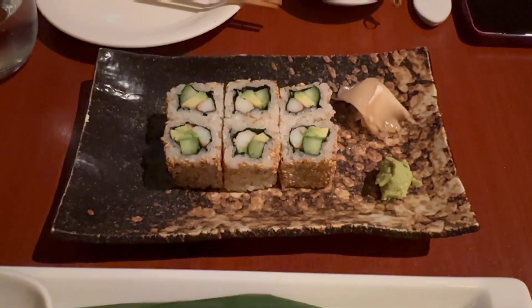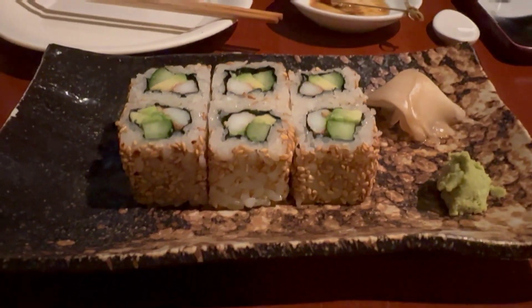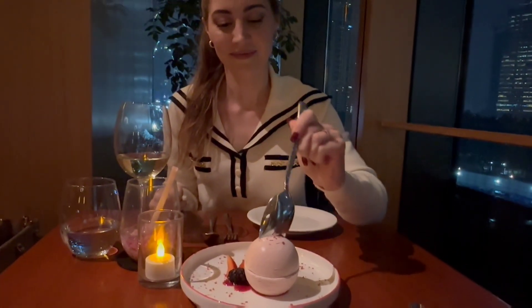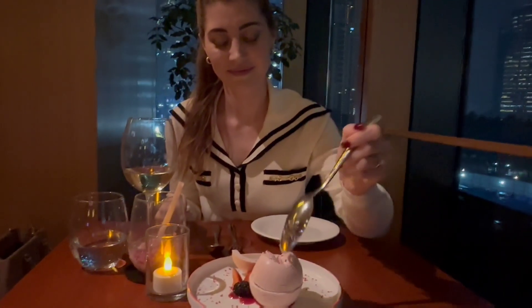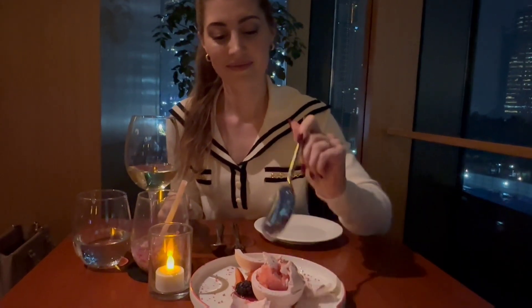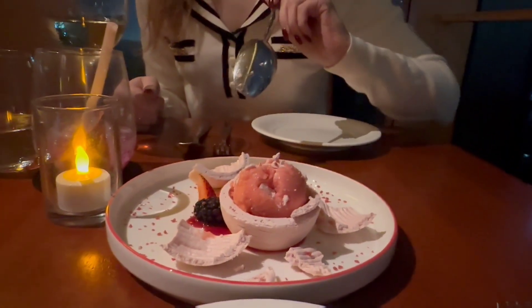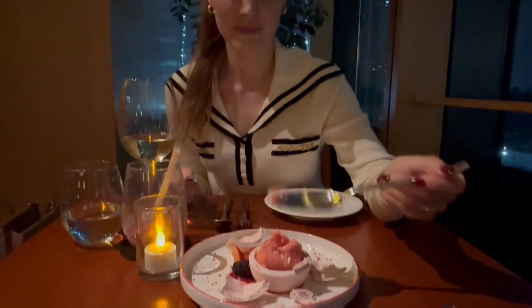And finally we had the California rolls. Of course I had to have dessert, so I ordered the pinky pavlova. It was a meringue shell filled with raspberry yuzu sorbet and white cream. It was the perfect dessert, combining lots of flavors — the shell was sweet but the yuzu raspberry sorbet added a little sour taste.